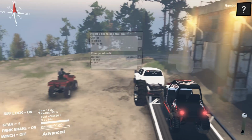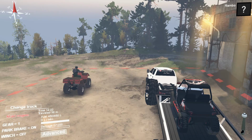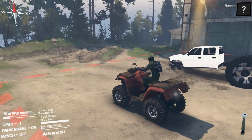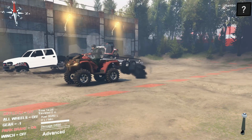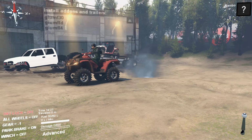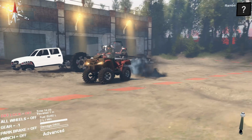Put the parking brake on right there. And then what we're going to do is we're going to get the four-wheeler. Okay. And we're going to go back. Yeah, it works actually really good. Holy crap. That thing sounds mean and freaking loud. I always do this. That literally sounds like a freaking muscle car. Holy crap.